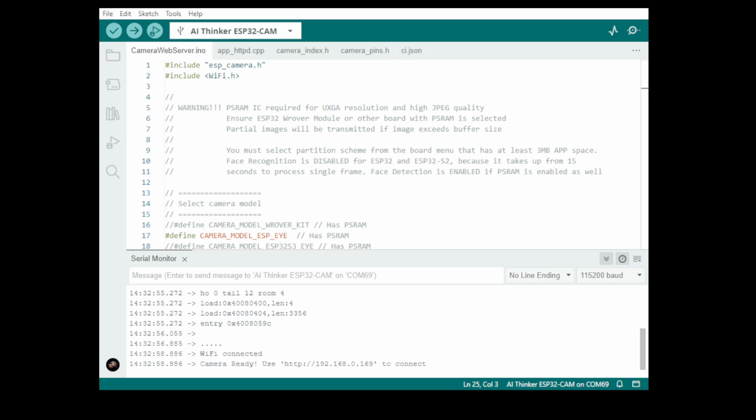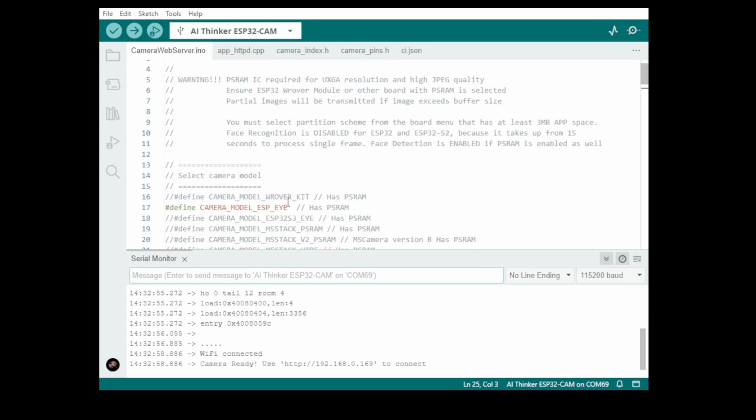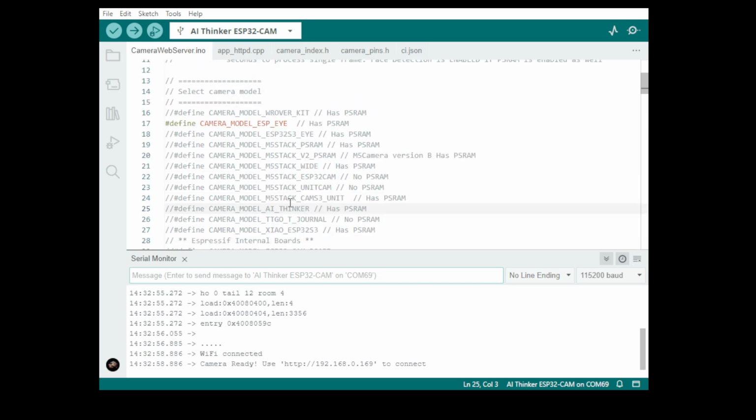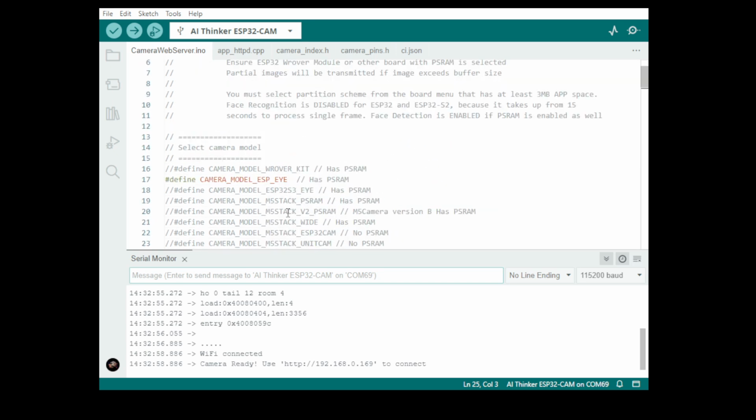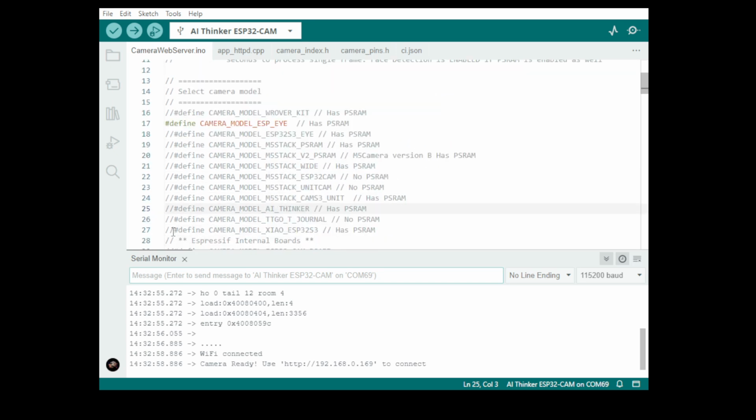Once you've uploaded it, you don't have to do anything else. The only thing you have to do here is, in my case, I will use the AI Thinker, because my camera is called AI Thinker. So I'm going to go here and make this one available. But you might have another camera here.